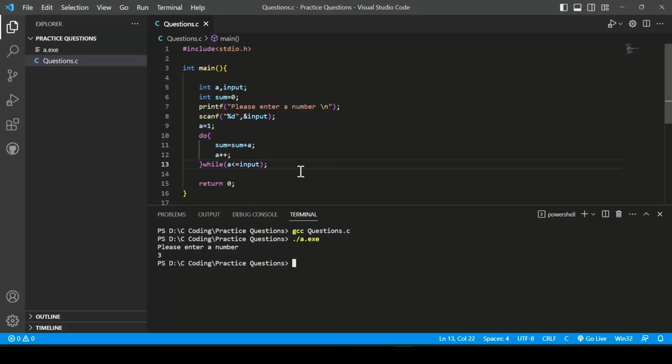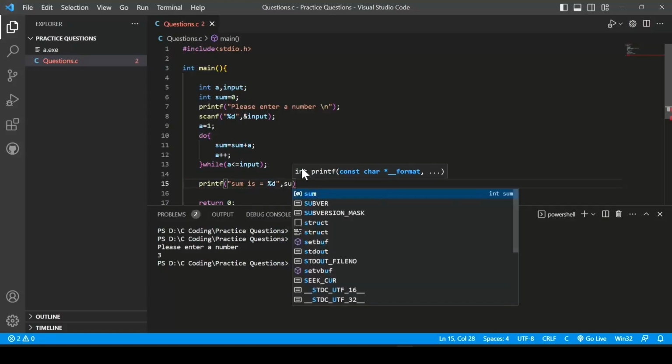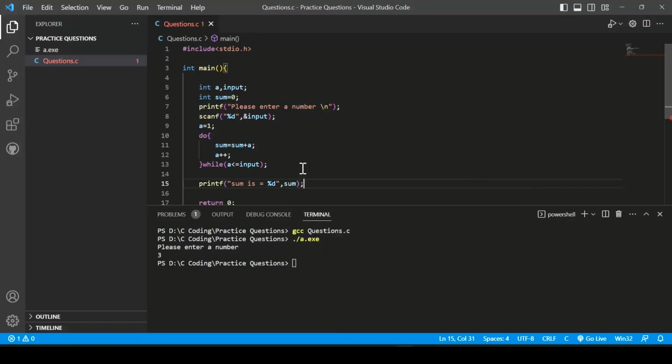Okay, we have to print the value also. printf, sum is equals to %d. Here I use a comma, here I provide sum, and after that we have to recompile this and run this code.